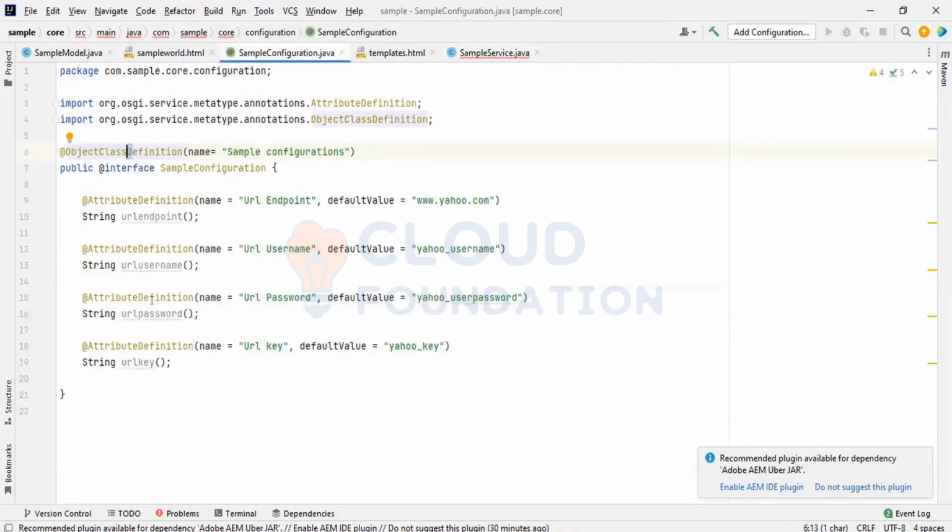You can see all the URL endpoint, username, password and key; I made these four fields configurable as part of my sample OSGi configuration.